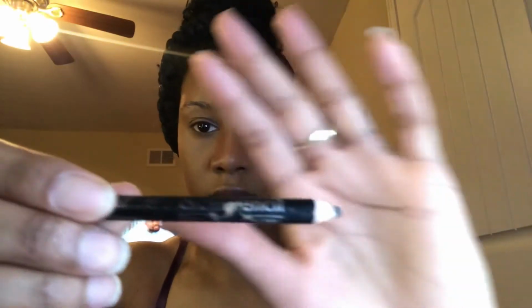I'm going to use my black brow pencil to help outline and shade in my eyebrows. So I decided to do my eyebrows in the midst of my routine, once I get my foundation on, because I just wanted to see what the outcome would be. Is it better to do your eyebrows after you lay your foundation, or is it better to do your eyebrows before you lay your foundation? So I just want to check it out.